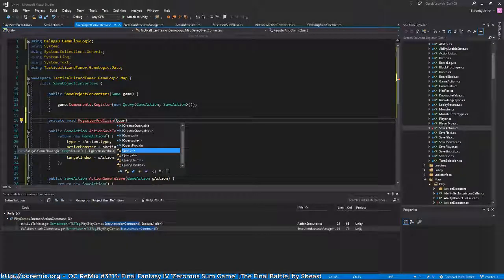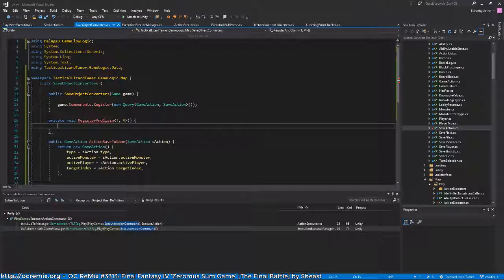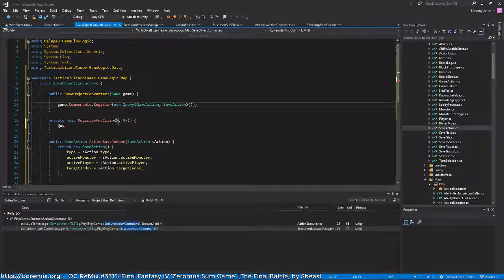Can't really do that either because I'm gonna have to do a bunch of type arguments. That's okay, I guess. So query, I guess this should be R to return and the argument.